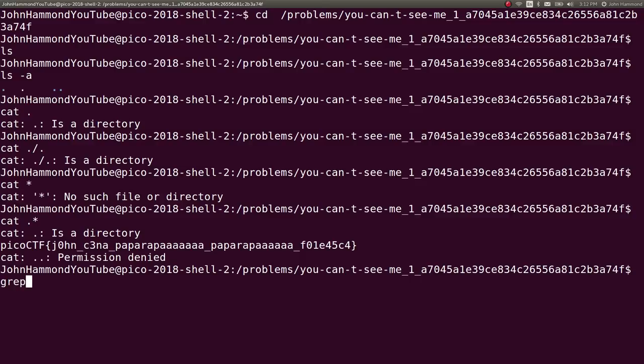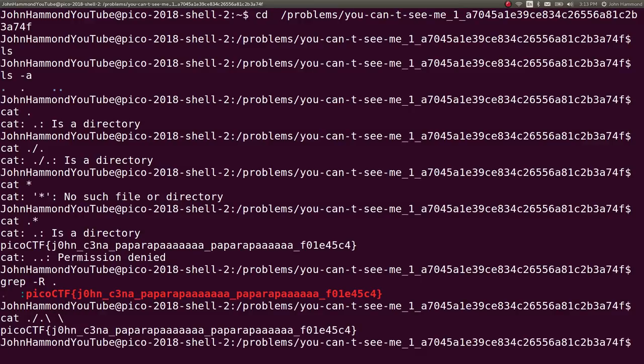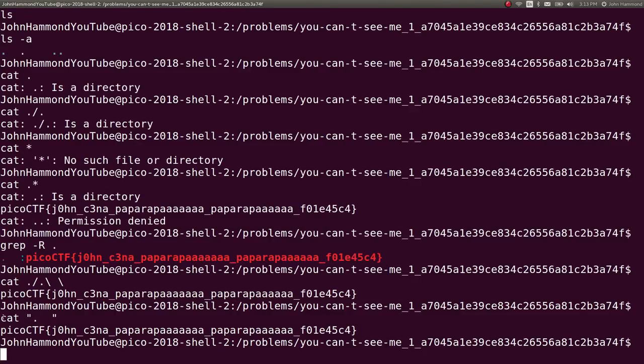Another thing that I tried was grep -r with a period. Here the period doesn't mean the file that we're looking for, it means the pattern that we're looking for. I'm using regular expressions, so it'll match anything, and -r means recursive, so it covers all the files that you see. Note that it's a period and a couple of spaces. So if I wanted to run cat period backslash space backslash space, then it will read it out, because I needed a backslash space and backslash space to actually interpret those spaces in there. I could cat dot space space, and that would read it out. You wouldn't need the period at the start because the space will work, but again, it has to be in quotes to denote that.